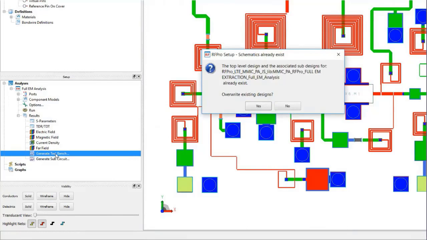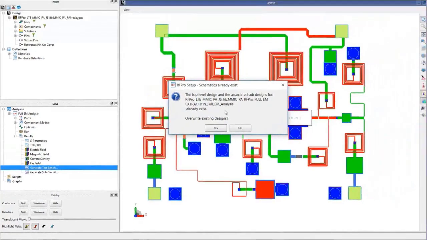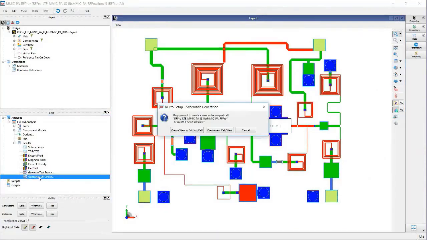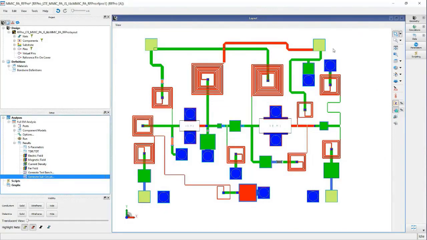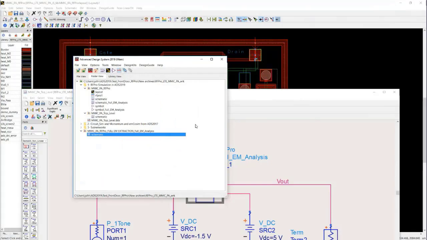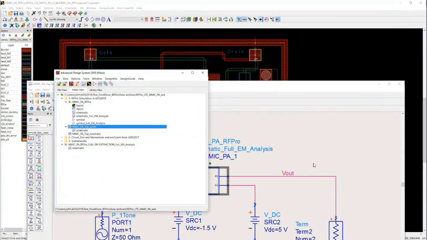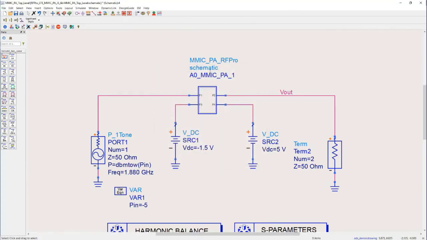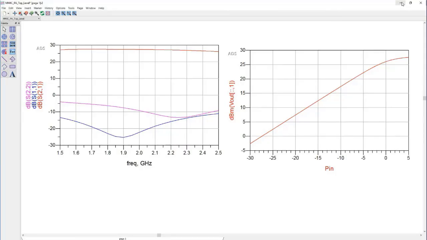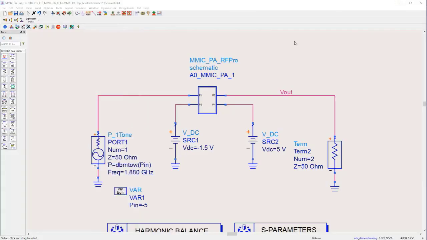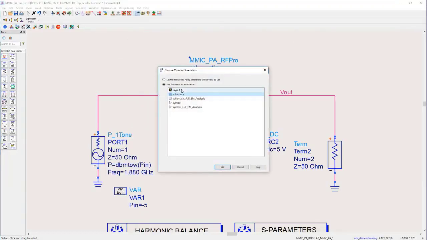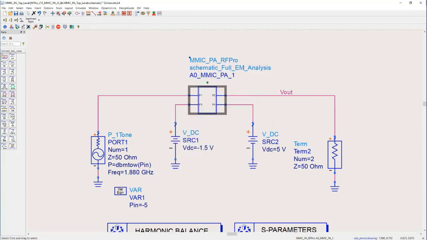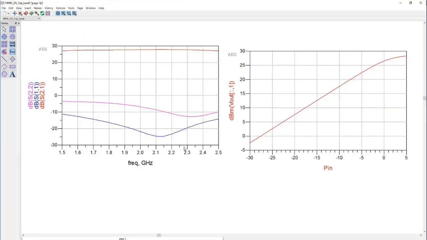I can also create test benches for ADS that automatically combine the EM co-simulation results of the circuit models with the EM simulation results on the layout. So in ADS, I open the top-level schematic page, and from there I can shift views and simulate both my original circuit level design with circuit models as shown here, or I can shift the view to the EM model from RFPro and simulate it, and see how my simulation results have changed.